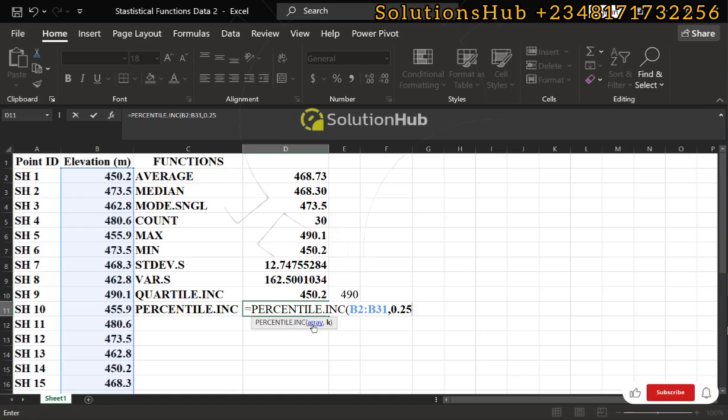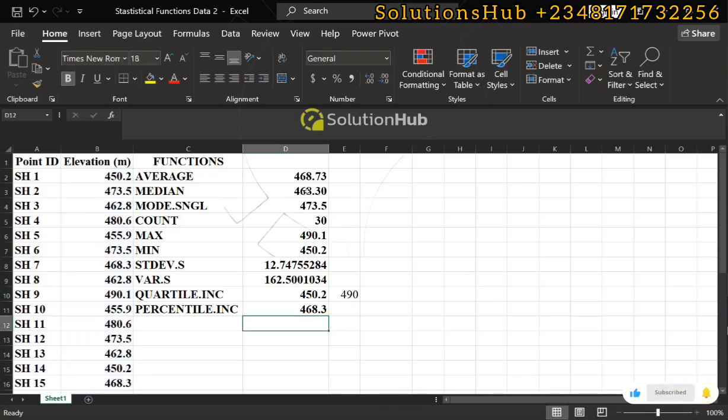Good. So okay, now let's use the 50th percentile. So it will now give us the average. 50th is 0.5, which is 50 over 100, right? Good. So we now use that value to validate our median, right? Good. So you now see that the median is 468.30, and then the 50th percentile is 468.3. So this shows that if you want to use the percentile function, having highlighted your array of cells, you now know the percentile value you want to get. So it actually has a relationship with the quartile, right? Good. In that your 25th percentile is your first quartile, your 50th percentile is the median, and then the 75th percentile is your third quartile.